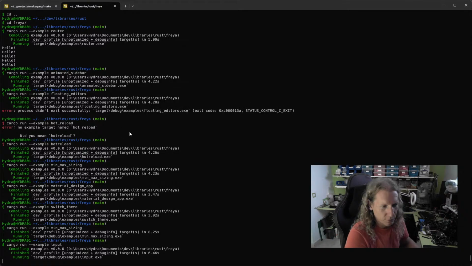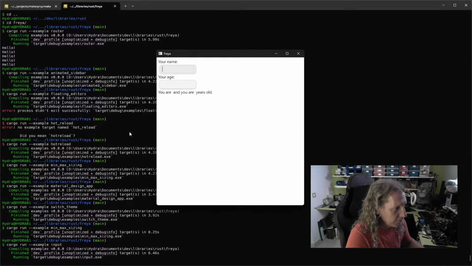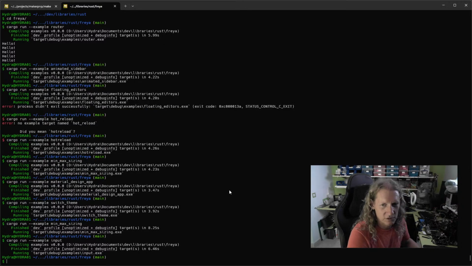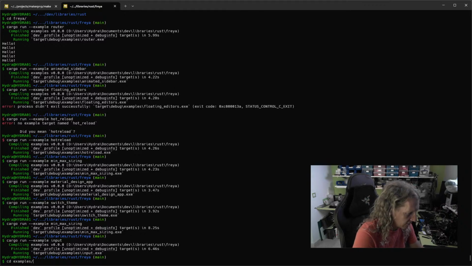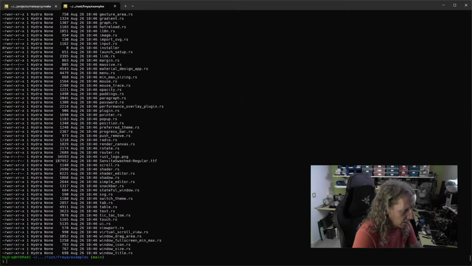When I find examples, I prefer examples that are standalone and have a cargo.toml in them, because then you can replicate it immediately. Whereas the examples in here are in the examples folder, and they're just .rs files.